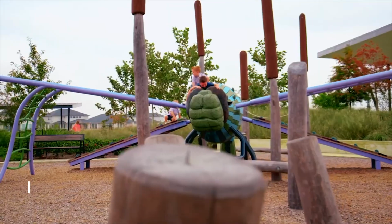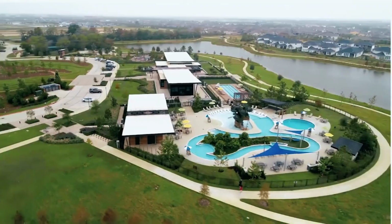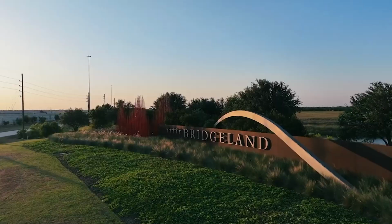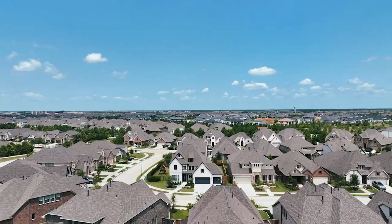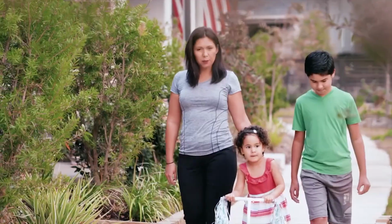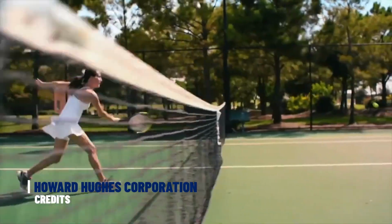It's backed by the Howard Hughes Corporation. They've done some mega master plan communities over the years, some back in New York and Maryland. If you're in the Houston area, they did The Woodlands up there, and there was also another one in Houston. If you come out of Las Vegas, they did the Summerlin project there. I've been to that. That's an incredible master plan. They've also done something in Honolulu and a few other places. But they're very well respected on the development side of things, and they're the ones behind this.